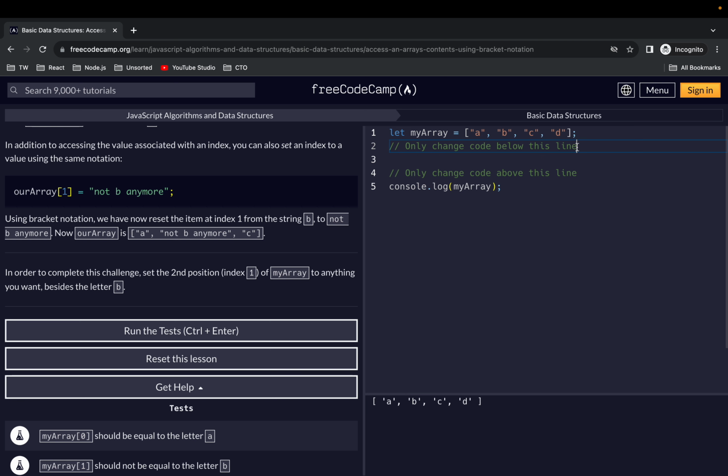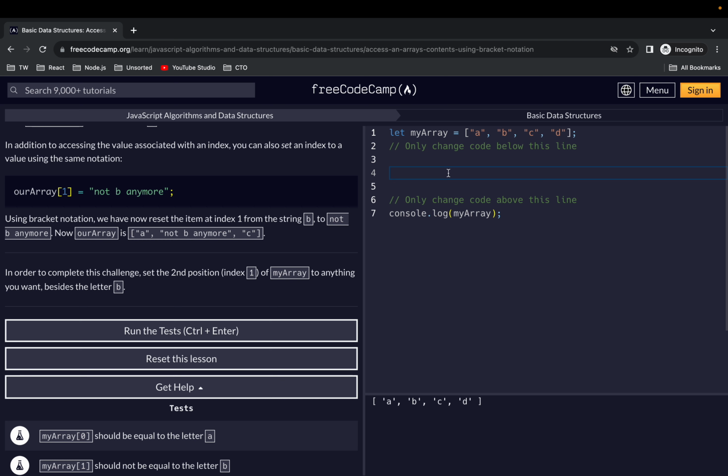Here we have this myArray which contains these letters. Like I was saying earlier, this first item will have an index of 0. This second item will have an index of 1. This will have an index of 2, and so on. So if you want to access this second item, you use 1. You don't use 2.